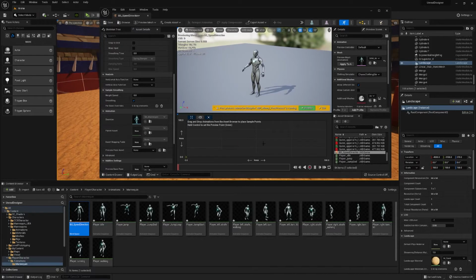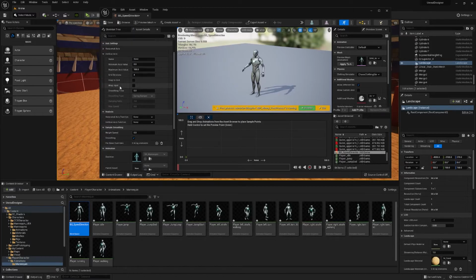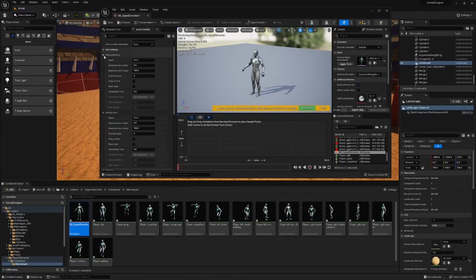And so here you'll notice we have these two axes. And on the side here, in the axis settings, we can name them. So our horizontal will be our direction, and our vertical will be our speed.